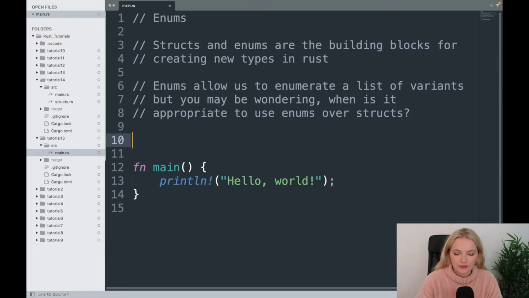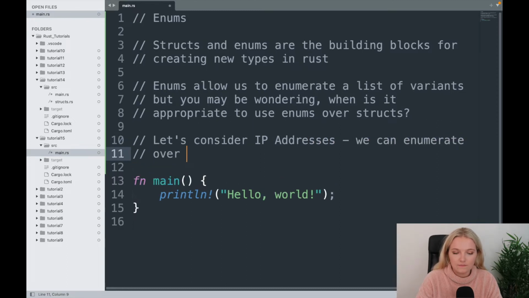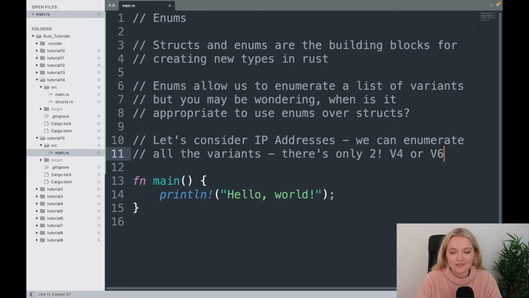So let's consider IP addresses. We can enumerate all the variants. There's only two. IP addresses can either be a version 4 or a version 6. Don't worry if you don't understand what that means. You don't need to understand anything to do with IP addresses.